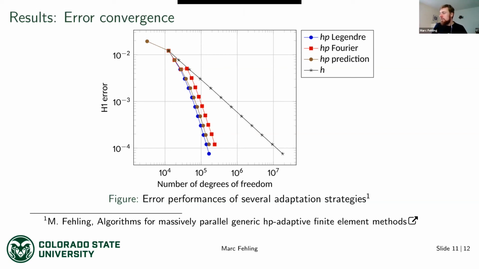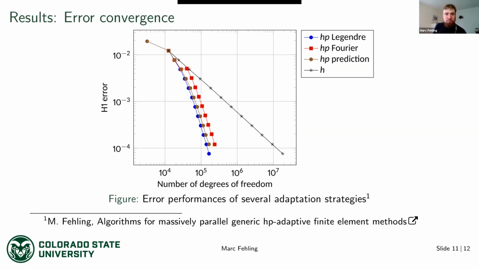So what you see here essentially is that all of the strategies manage to get the same magnitude of error in the end, but the HP strategies here need a factor of 100 less degrees of freedom to achieve that. For this particular example, I need to add, if you apply this kind of method to different problems, this might change.